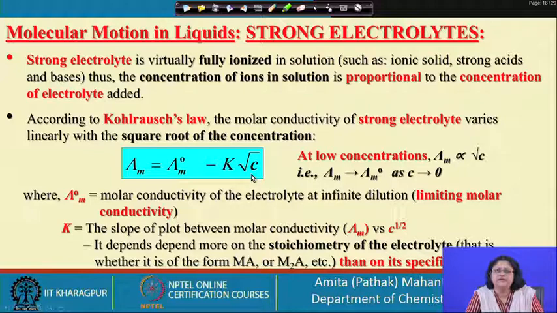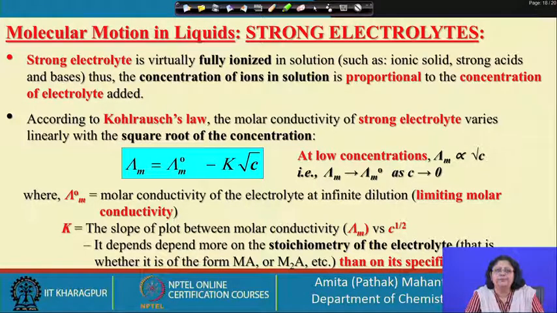And how are we increasing the concentration? Concentration is increased, and we take the square root of the molar concentration. From there you found that the molar conductance is going to be directly proportional to the square root of C as C approaches 0. And as C approaches 0, the molar conductance is approaching the limiting value of the molar conductance, that is lambda naught. Okay. So this is what we had talked about, the characteristics of a strong electrolyte.